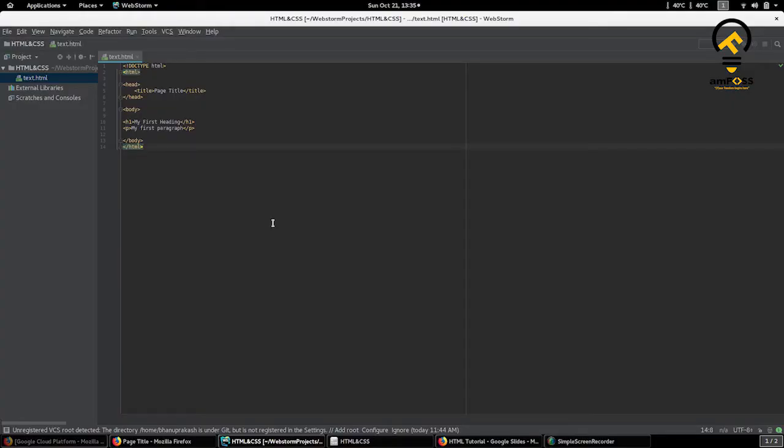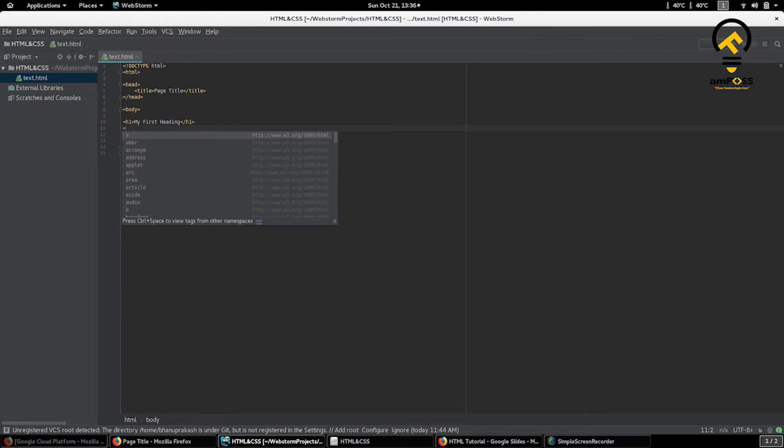Here the h1 tag represents a heading. HTML headings are defined from h1 to h6. As I told, there are headings from h1 to h6. Let me show you a few more.